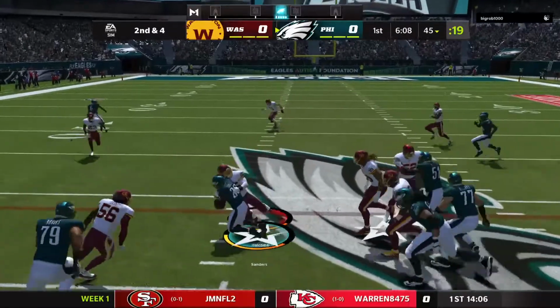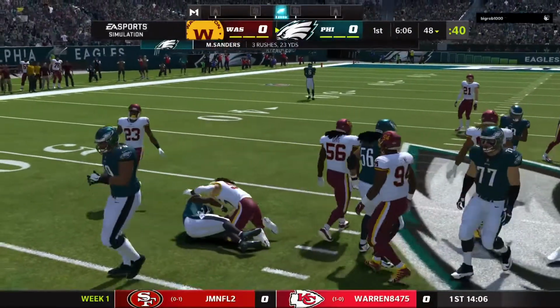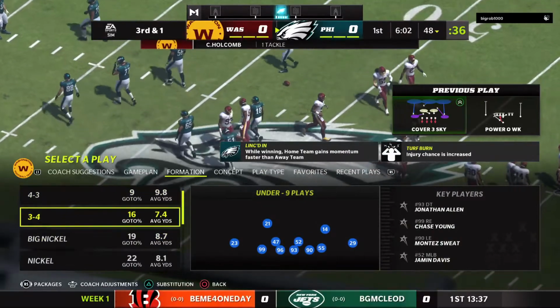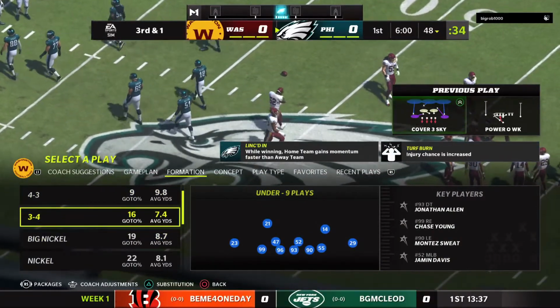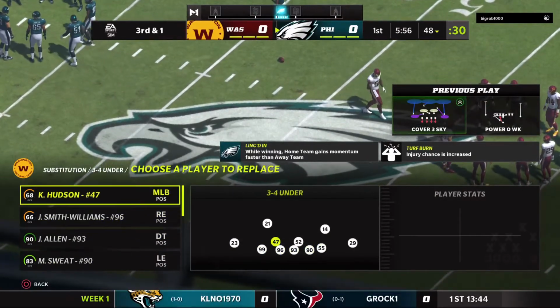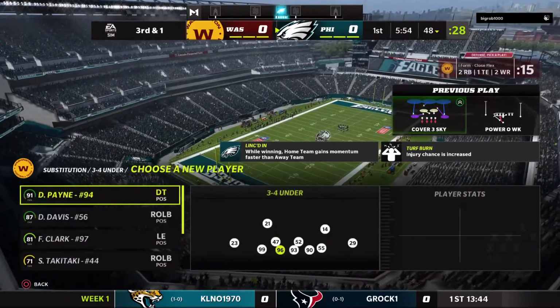Hurts a handoff to Sanders. Pushing forward for 3 up to the 48. That's some good tackling there to keep him short of that yellow line. Yeah, and defensively, all I'm thinking is that on that play, get me to 3rd down. Get me into a position where I can make one more play and get my defense off the field.